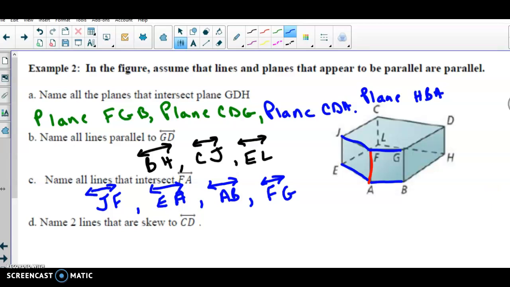All right, we want 2 lines that are skew to CD. All right, so here's CD back here. So we want, and this has many answers, you only have to give 2. We just want something going a different direction that's not going to intersect it. So here's a real easy one right here. It's going up and down. So say GB. Another option, how about this one over here, EL? It's going front to back. It's never going to intersect it, so that would be one. There are others, but you only have to give 2. All right, I'm going to pause this and give you a part 2 video.